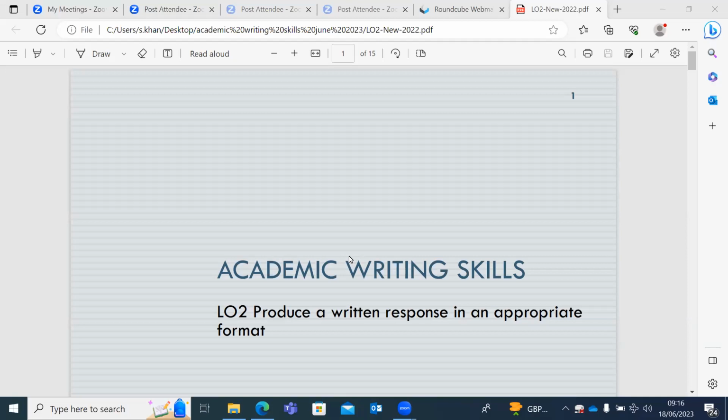We also looked at the characteristics of academic writing together to distinguish it from other forms of writing, such as the structure, evidenced, critical, balanced, how precise it needs to be, the objectives, and how formal it needs to be. We looked at an example of a question and how it needed to be addressed, and it was about the diagnosis of hypertension, which would have a person attending the GP surgery.